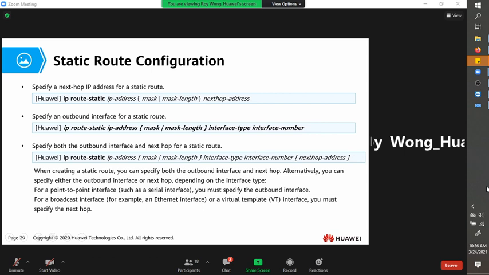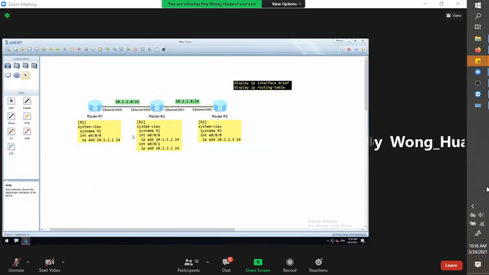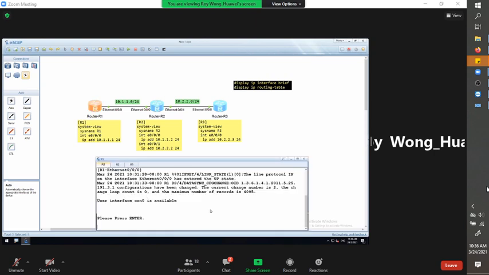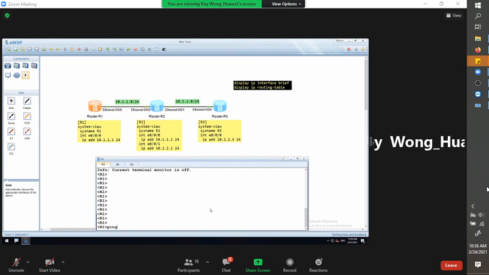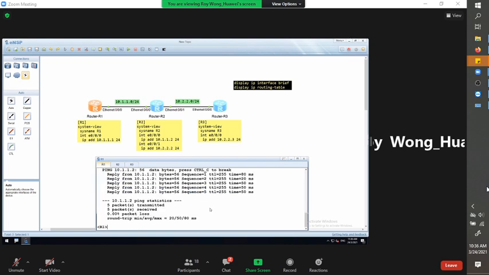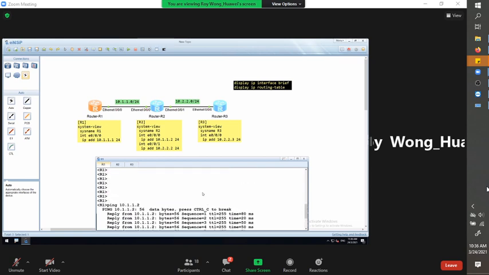Maybe I can show in my simulator. So like, okay, now this is my topology. As you can see, the router 1. Ini saya nak ping ke router 2. Sebenarnya tak ada masalah. Okay, sebab I punya router 1 kan, saya sudah ada di route. Itu route bagaimana?